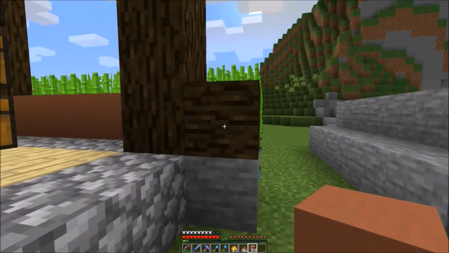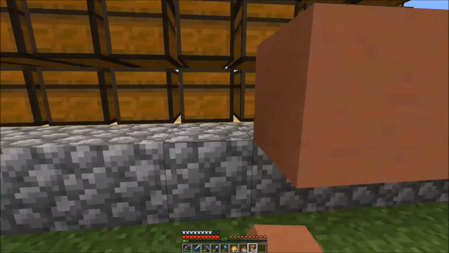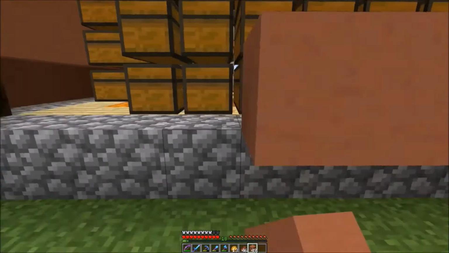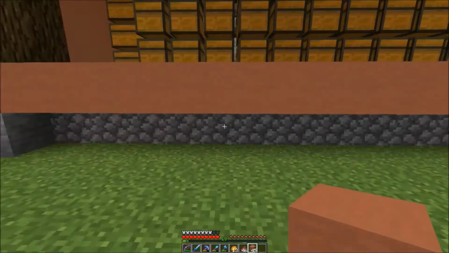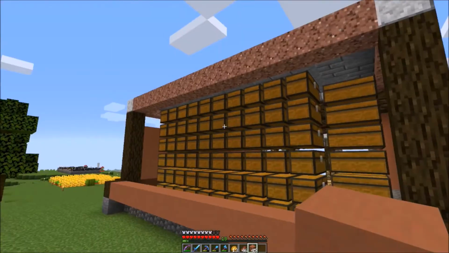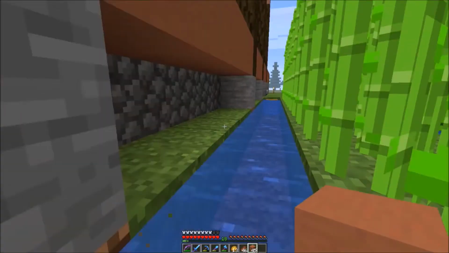This entire back wall right here, though, I think I might go ahead and mix in some bricks with this as well. I want to mix in some bricks with this hardened clay. So this whole back wall is not going to be 100% solid, just the way it looks right now. We're going to mix it up. It's going to look different. But for right now, let's just get what we can done.